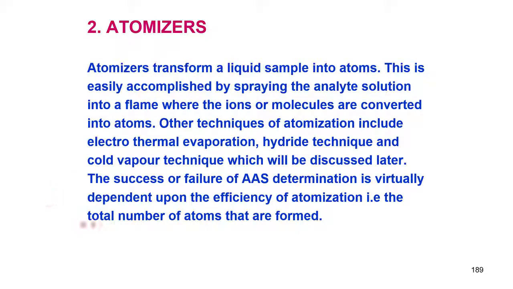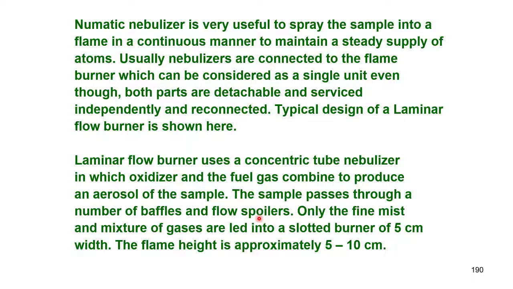So, look at the slide now. The success or failure of an atomic absorption spectrometer is absolutely dependent upon the efficiency of atomization, that is the total number of atoms that are formed. Okay. So, this point I hope I have driven home, and the easiest way of producing a free atom population in the optical path is a pneumatic nebulizer.